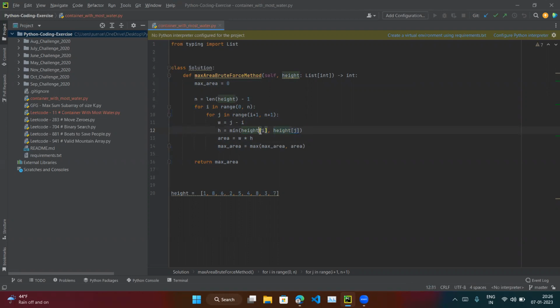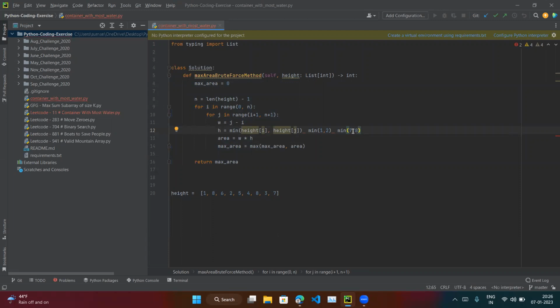If we put height of i as minimum and height of j also as minimum, then we are going to get the minimum, because anyhow we are getting the minimum. So we will try to put maximum elements here. For example, if I put 1 and 2, it is going to return 1. But if I put 7 and 8, it is going to return 7, because we know we are going to return the minimum.